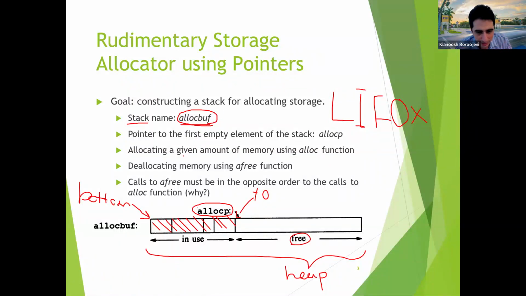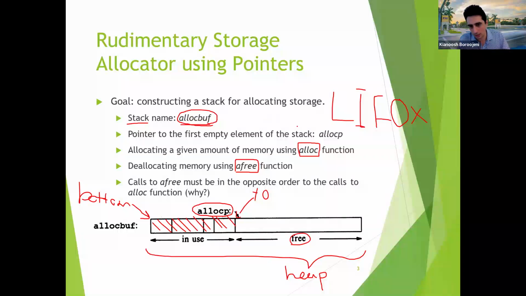When you're allocating some block or some amount of memory, you basically have to push it to this stack. And when you're deallocating, you're popping it from the stack. To allocate memory, we use this function called alloc, which is basically the basic version of malloc. And when we are freeing memory, we use free, which is a basic or rudimentary version of the real free function that we use for the following assignments and the rest of the class.